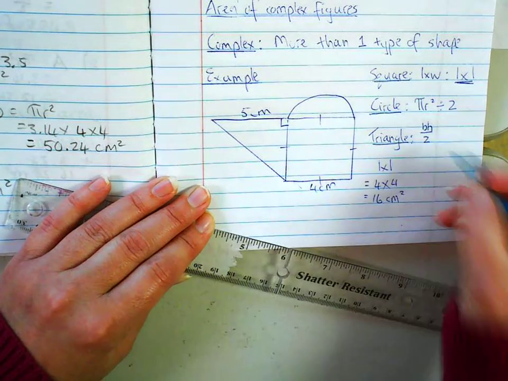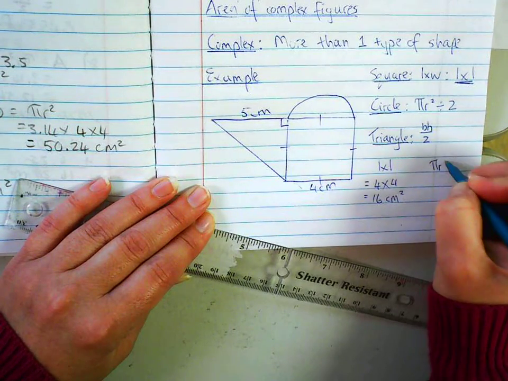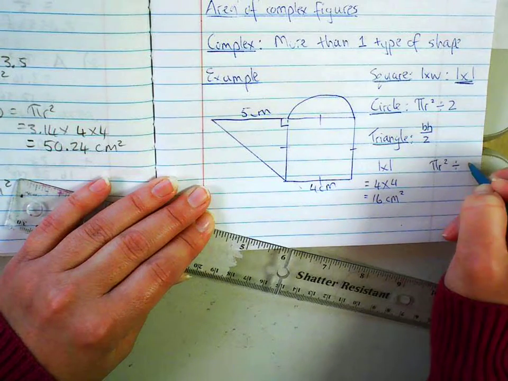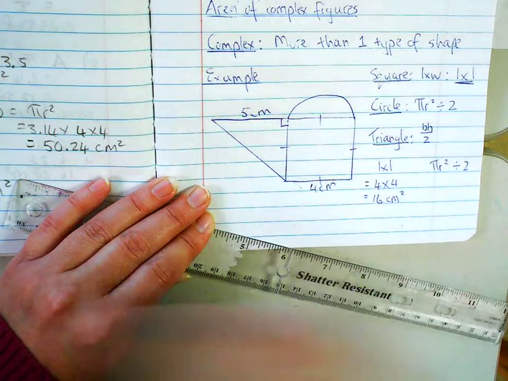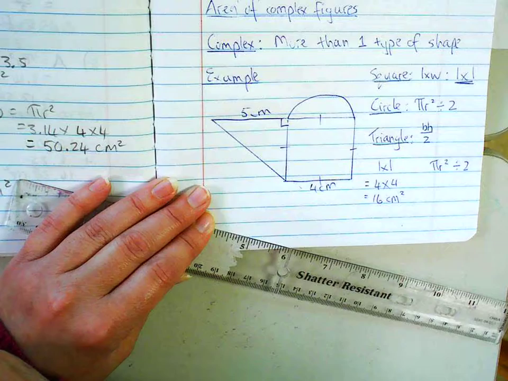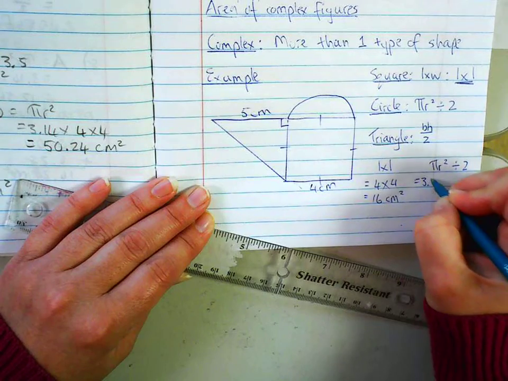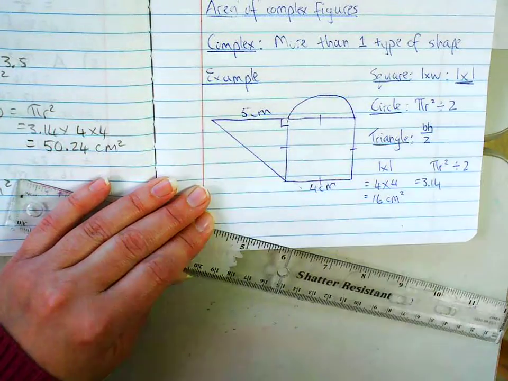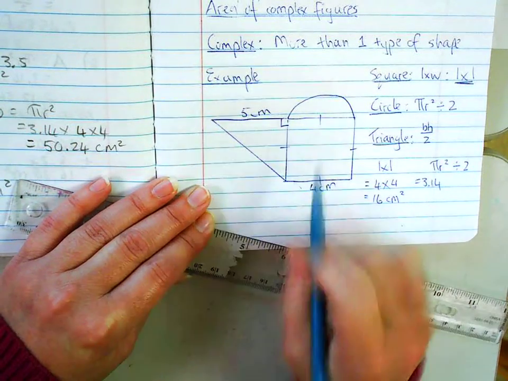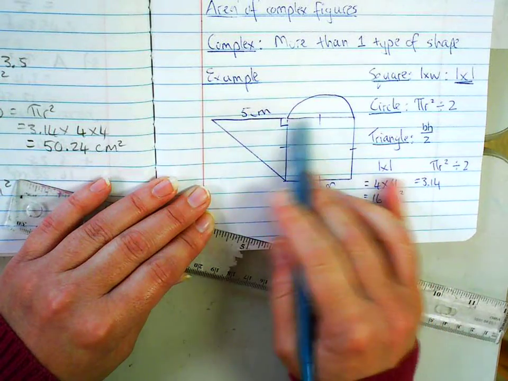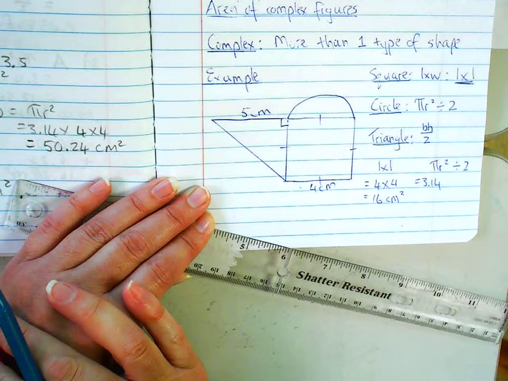My circle would be pi r squared divided by 2. I'm going to need a calculator for that. Taylor, can you please bring me a calculator, honey? Pi is 3.14. Now I have a problem because I don't have the radius. That's not a radius up there, that's a diameter, but I don't know what the radius is.